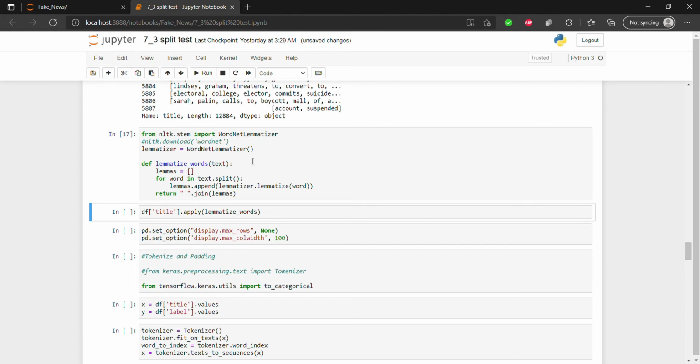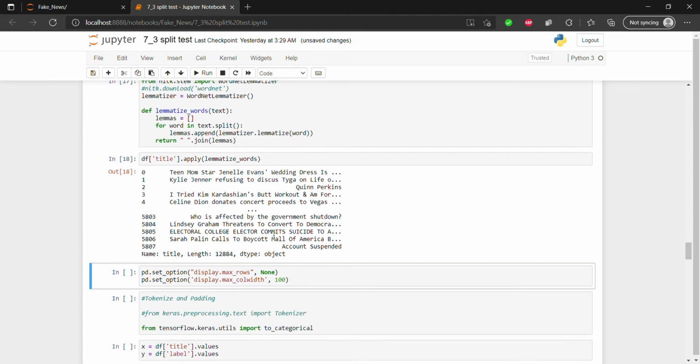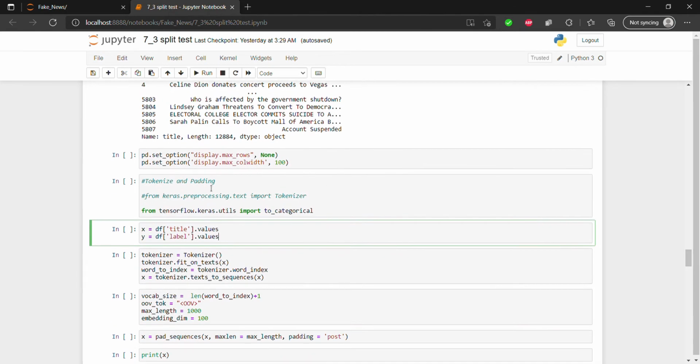After I execute this one, I will execute this one, and it will display up here. It will join back without all the commas. After lemmatizing the dataset, I will proceed to tokenize and pad the dataset.